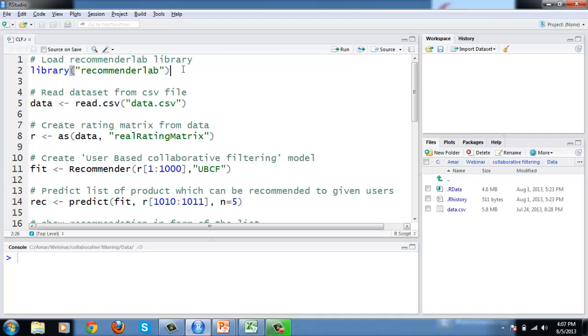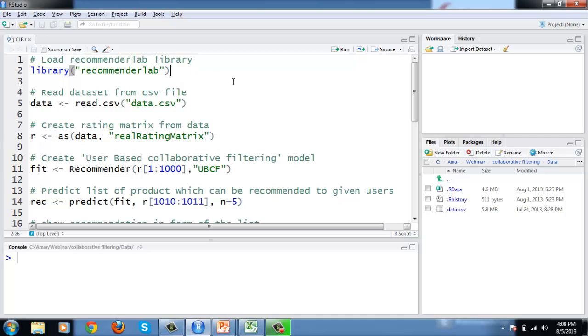Here I am using R, and R is a very useful tool to do this type of analysis. In our previous webinar, we talked more about R, and we also gave some use cases of using R. So here I am using the recommenderlab package, which is used to generate a collaborative filtering model.